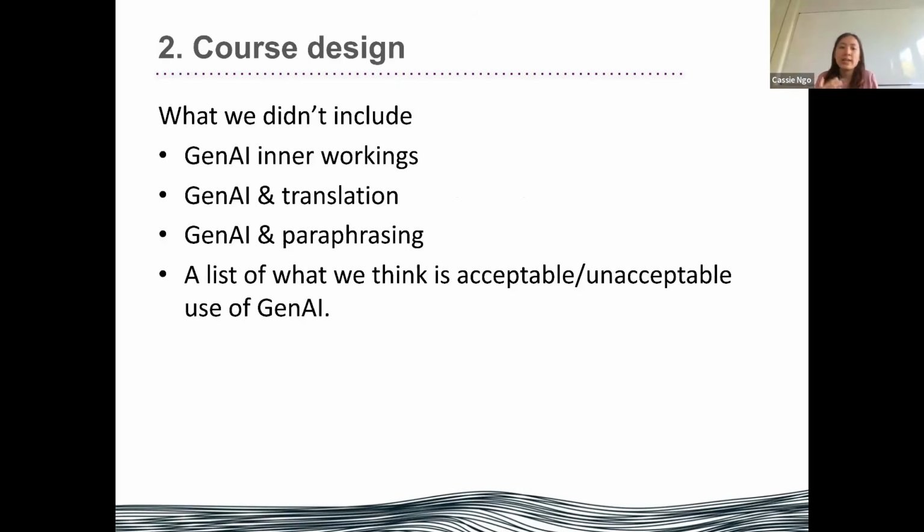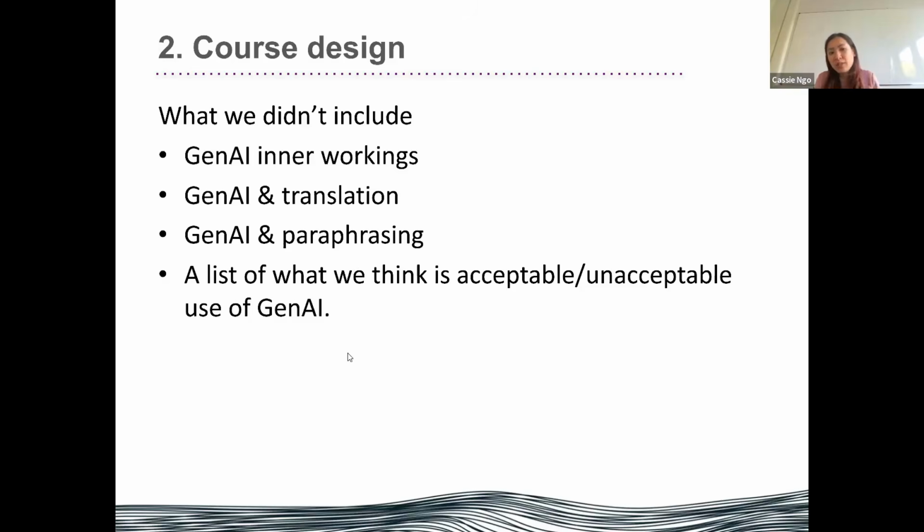For example, we had scenarios like, a student wrote in their first language, then had AI translate that into English and submitted it to the University of Manchester. Is that okay? What do you think? But we don't really go into depth with translation and paraphrasing, because these two areas are quite contentious, and the university guidance is not very clear about what can and cannot be done when it comes to these things.